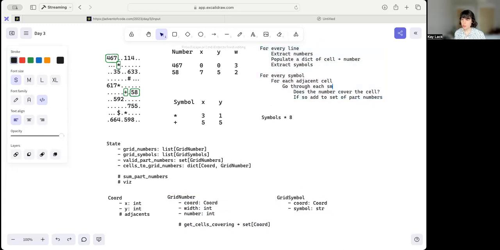It should be going through each. No, wait. Let me adjust this algorithm here.